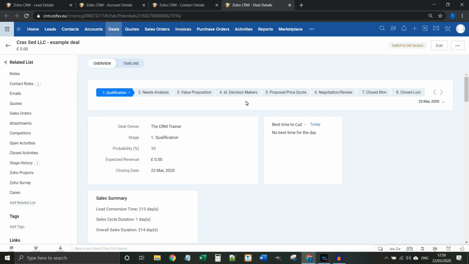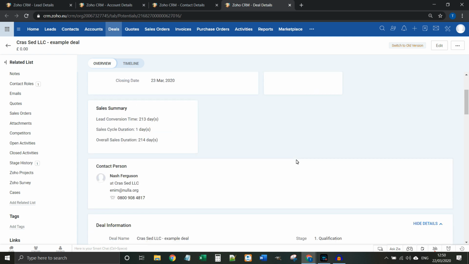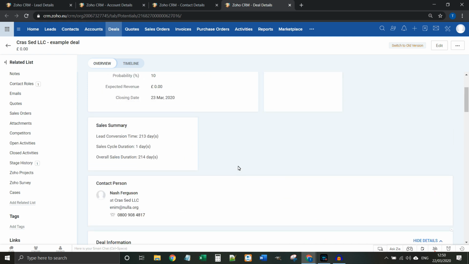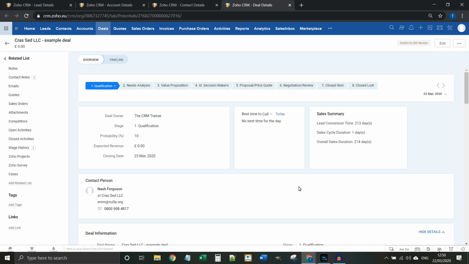You'll also notice that it gives you some information about the sales cycle in this sales summary box. The top 5 fields that you're interested in are in this box here, and the best time to contact the contact is here as well. The main contact, i.e. Nash Ferguson. The idea of a deal is that it contains the sales information together.